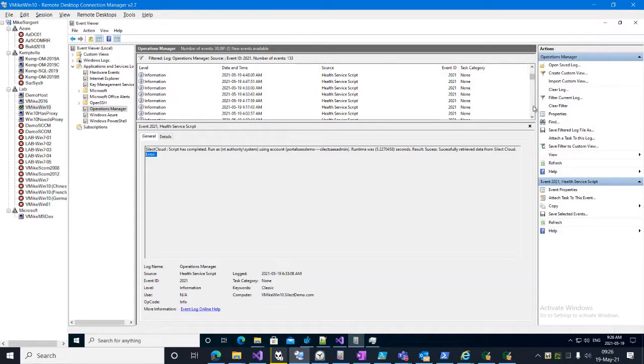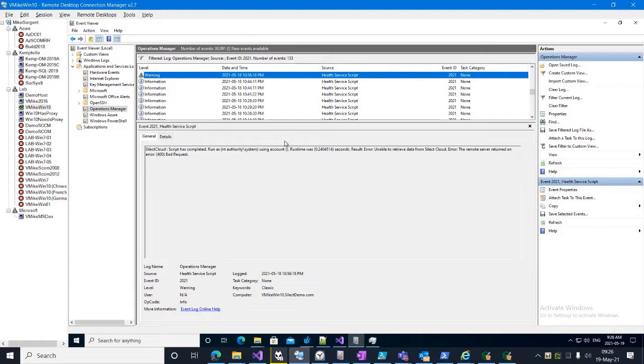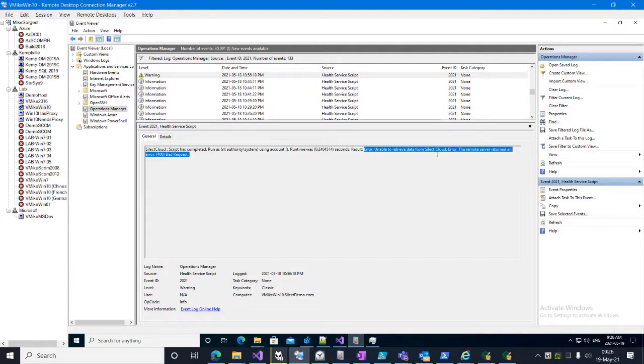I probably have one here where it failed from some of my playing around yesterday. I'm not sure these messages are exactly the same, but here's an example. When it failed, it came up as a warning state. Using account, so this is why it failed. We didn't get any account data here. So it failed in about a quarter second, unable to retrieve the data from the cloud.